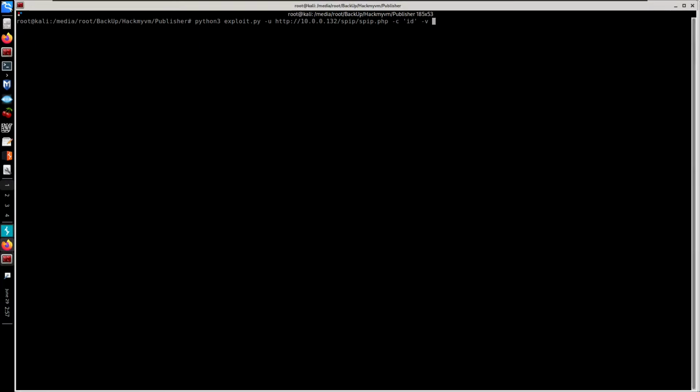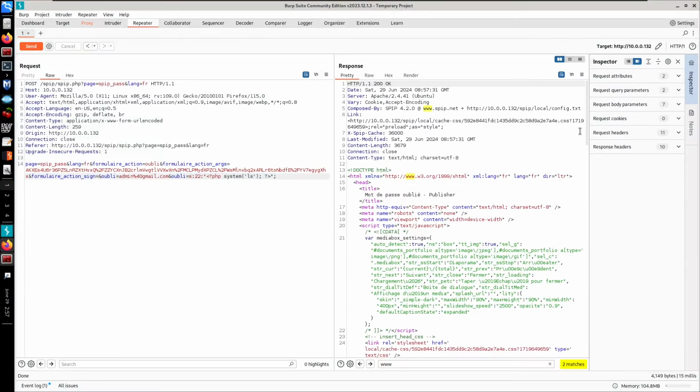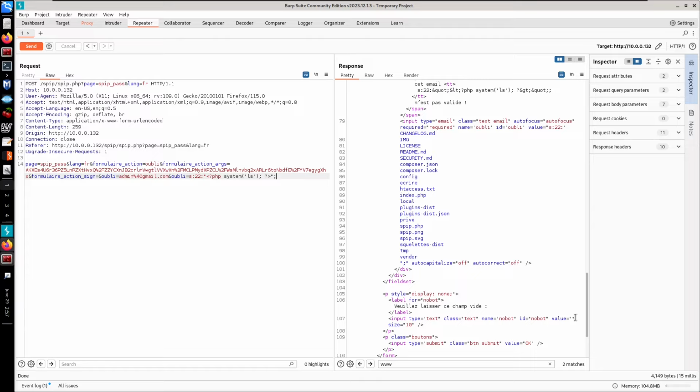Now let's do the same thing for ls. I just want to see what is under this directory. So I'll do ls, copy the payload, and put this under here. It does seem like we have a couple of files and nothing under here that is anything but read and write for www-data.